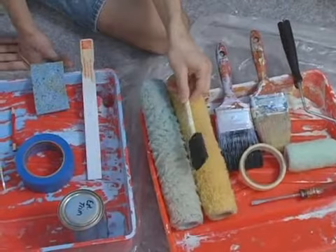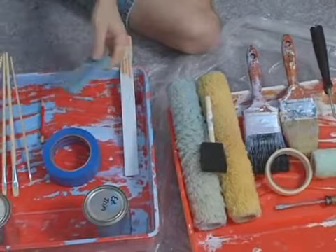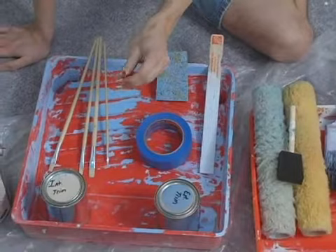Foam brushes are very good for some of the random detail work we're going to be doing later on. A good painting stick. A sponge — both to clean up the mistakes we have and also to add some of the painting effects we're going to do today. Some good painting tape to cover up those surfaces. A good, strong, sharp pencil, so make sure you also have your pencil sharpener on hand.